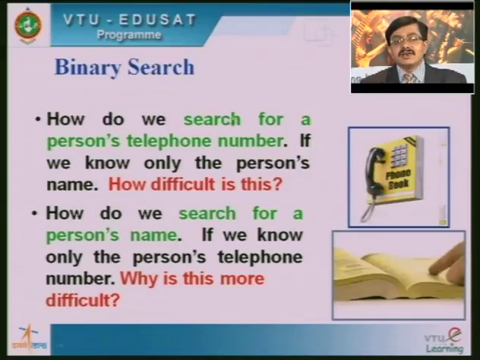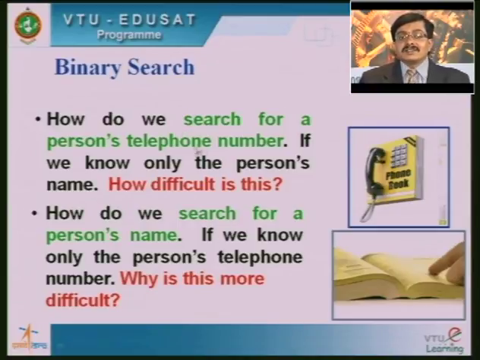In the previous case, we were given the person's name and had to search for the telephone number, but in this situation we have to search for the person's name, given the telephone number. So what we have to do is look through the complete book from the first number till the last number, and when we find the particular telephone number, we see whose telephone number it is. This is very difficult compared to the previous method, because the previous method was easier, whereas this method is quite difficult.